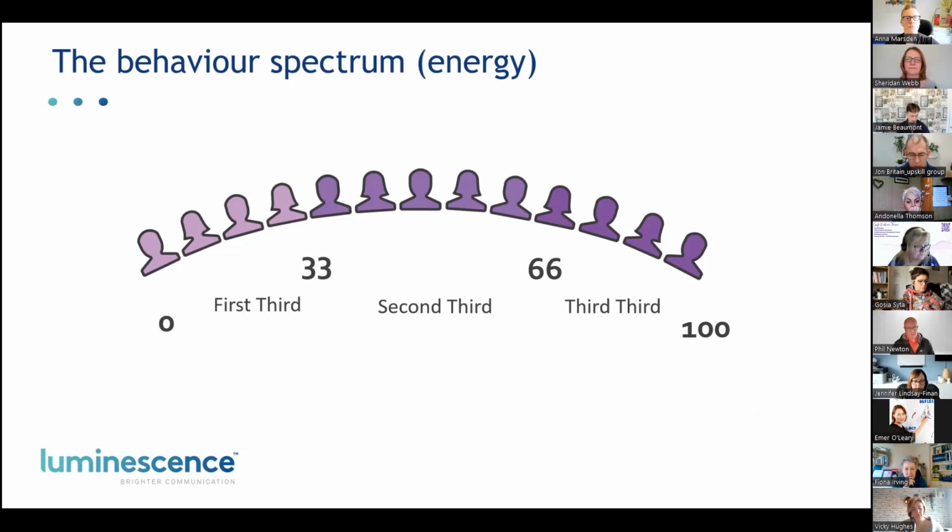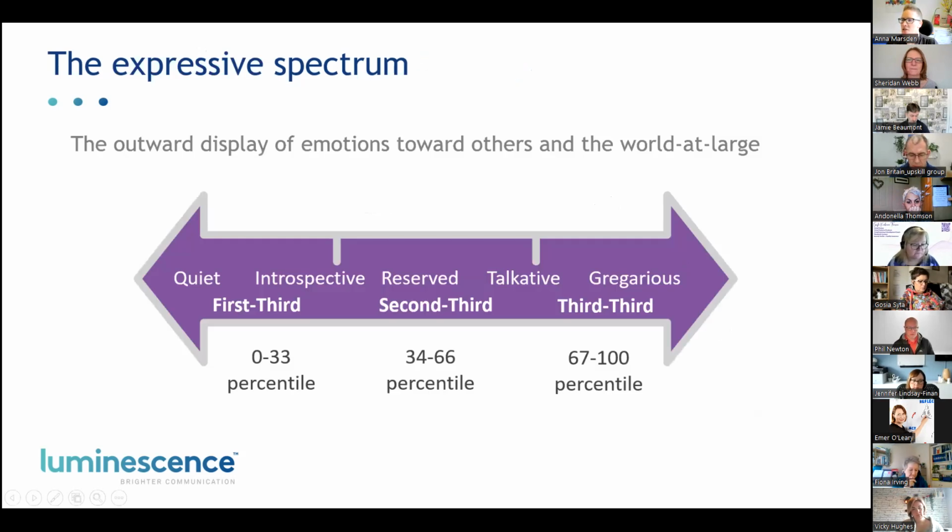If there are differences in the room, how do I plan for that? So the first behavior is expressiveness. And every one of us is expressive. Every one of us. So folks who have first third energy for expressiveness will come to a meeting or a training with their ears open. They're listening to you. Their listening might look like this. I'm engaged, I'm listening. I'm thinking now about the question that I want to ask, and I'm thinking because I want to make sure I ask the right question.